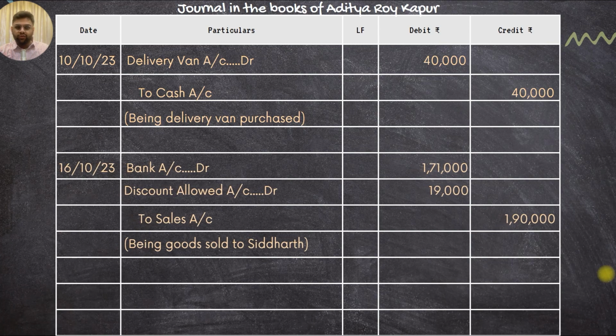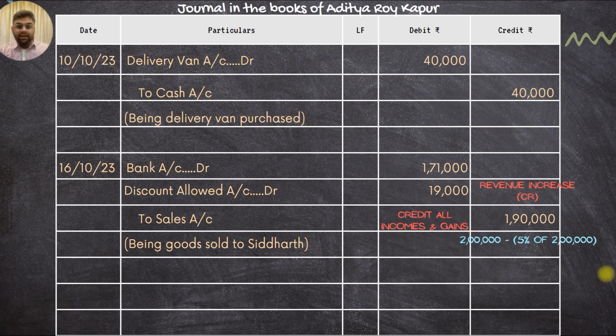Oh, this looks a little confusing. Let me clarify. Sales account will be credited because credit all incomes and gains or revenue increase is credit. The amount will be 2 lakh minus 5% trade discount, 1,90,000. Now, after selling goods to Siddharth, we told him that if he pays right now, he will get an extra cash discount of 10%. And he does pay.